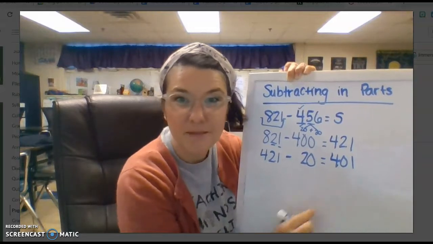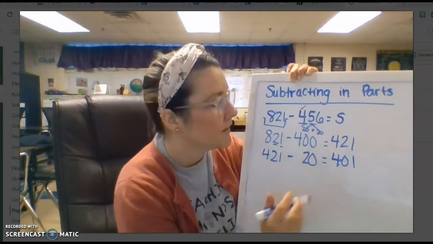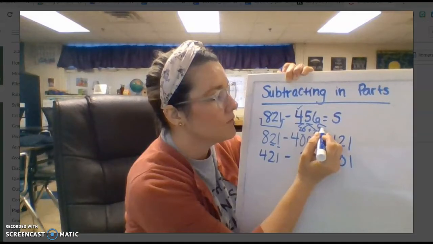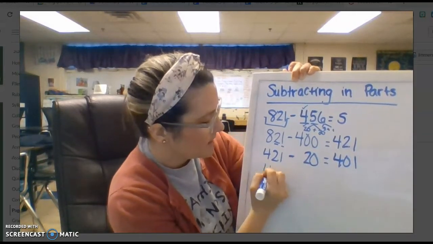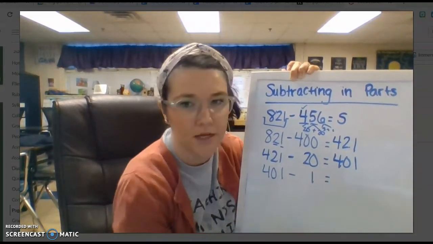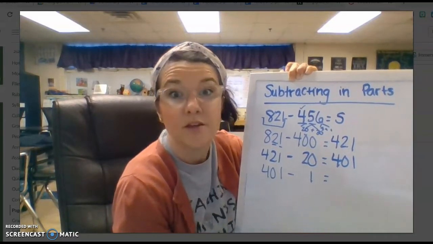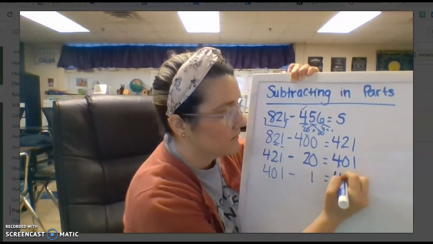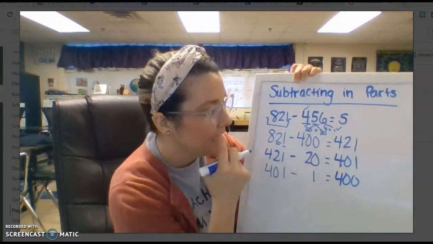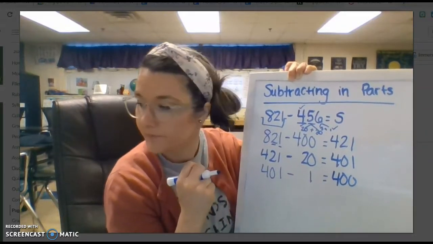Okay, I already did my hundreds, done my 20 here, okay? And you know what I may do to get to that friendly number? I may split my 6 into 5 and 1, and go ahead and take away that 1, because where is that going to put me? You're right, at 400. Okay, so I've subtracted the 1. I still have 30 and 5 to subtract.